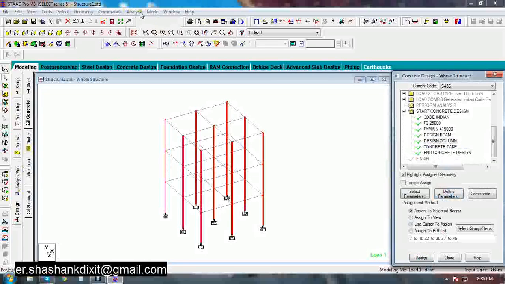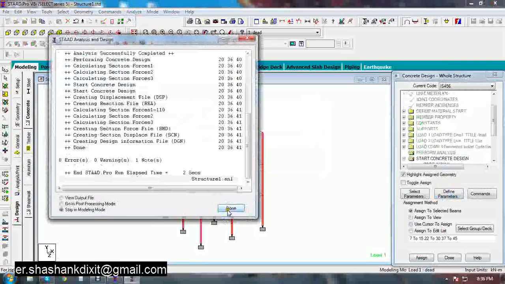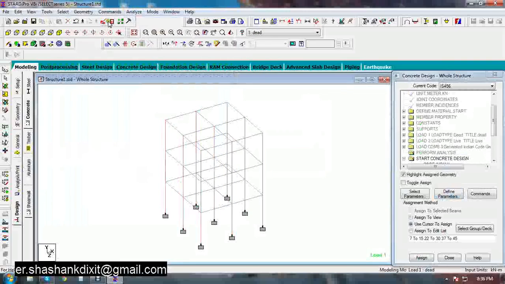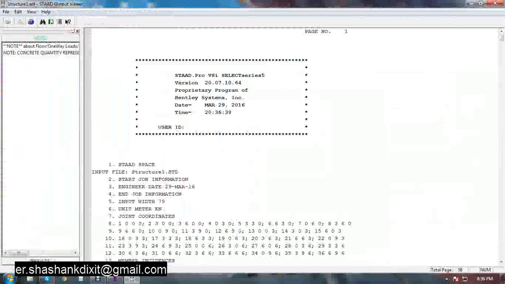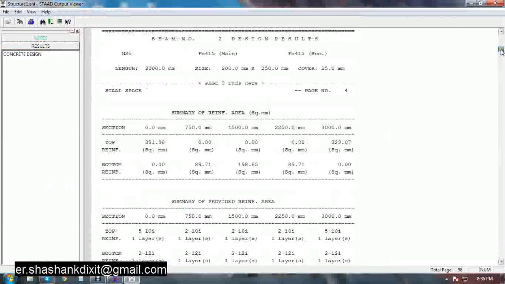Now after that, analyze. Now check the output, whether the beam and column are designed or not. So select the concrete design option in the result. So now check the result.